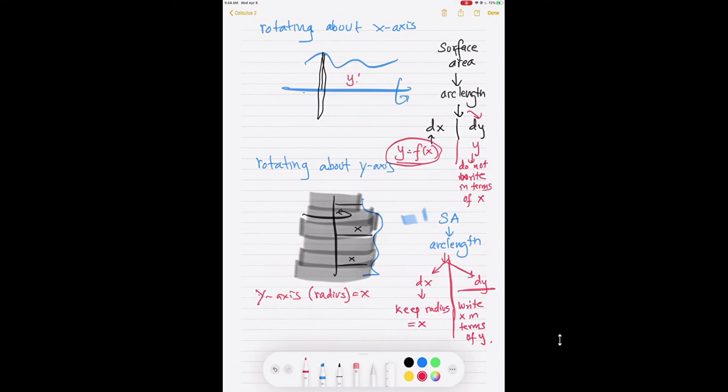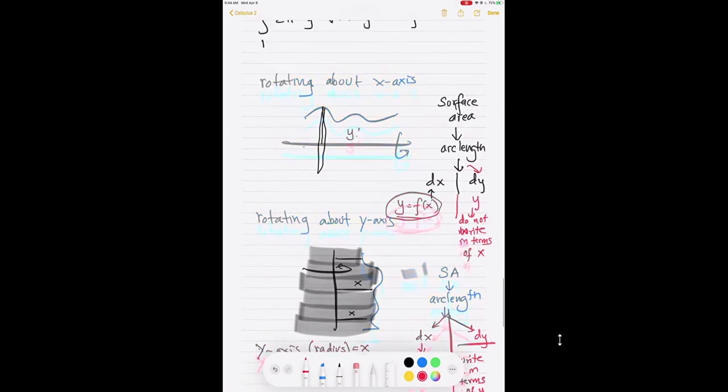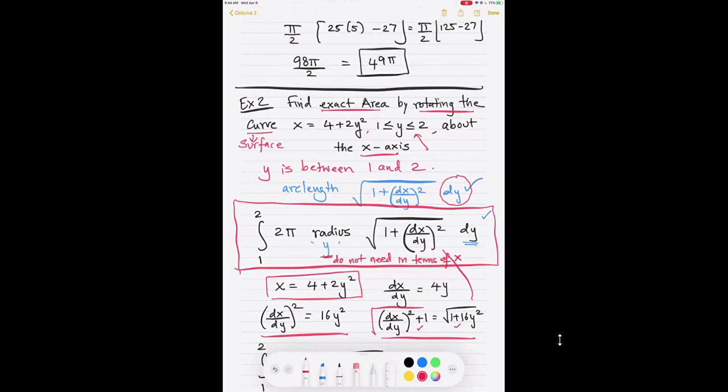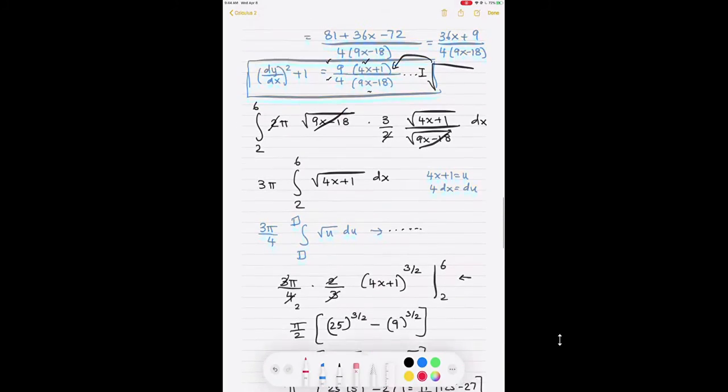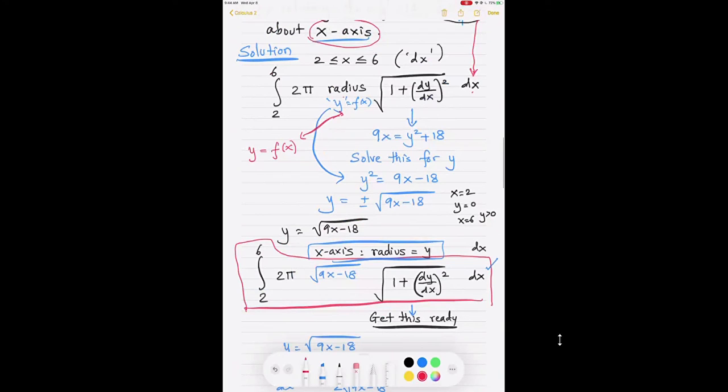So, and I'm just going to say this before I take your questions. So if you are questioning what just happened here, or you're saying the radius is y, and y is somewhere between 1 and 2. Here you said that the radius is y, but you wrote y in terms of x because this one was there. And then you are saying, oh, this radius is somewhere between y equals 0, because that is the value. If you put 2 in there, then you will get y equals 0. And when you put x in there, you will get something else. So y is between these two constants, 0 and something. But you are just writing y in terms of x, that's all.